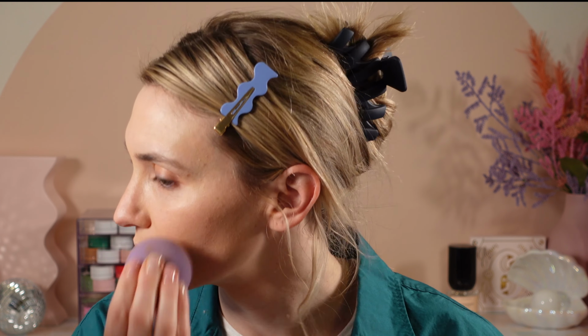I'm just going to really have to make sure I'm bronzing my neck because the shade is completely different from my neck. Okay, I feel like that's actually a pretty nice coverage. You could build it up with more, but I really want to treat this as a skin tint like it is and apply just a nice little wash of coverage. Okay, so first impression, right away, I'm not recoiling at the sight of it on my skin.